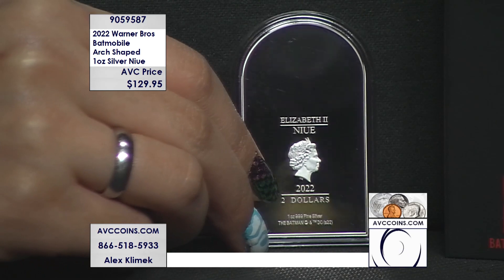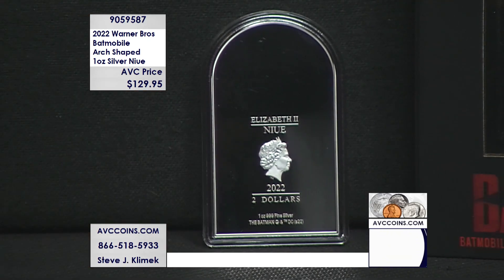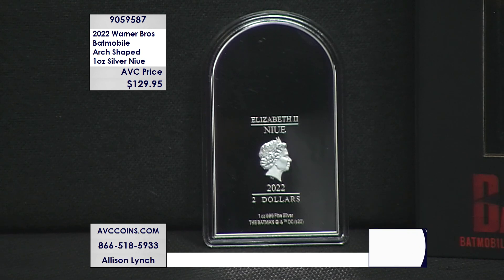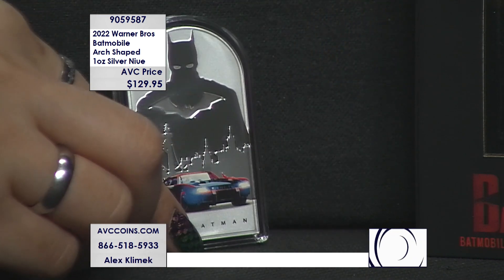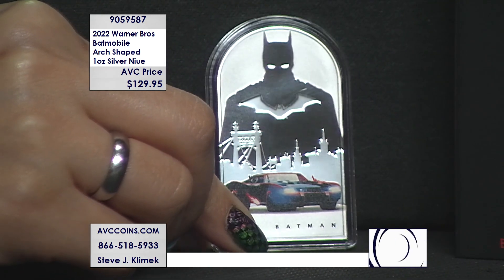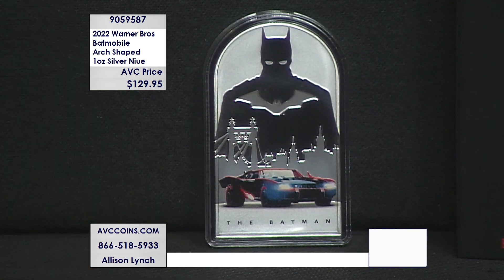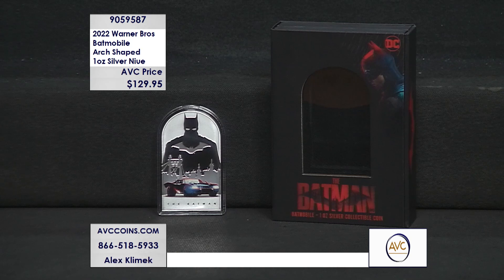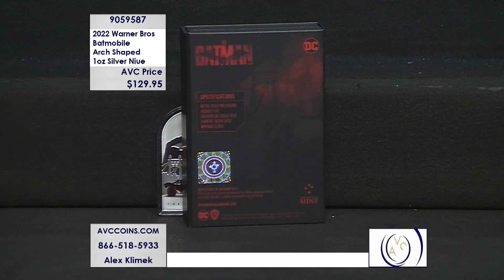I'm a vintage guy traditionally, but when you look at some of these and the popular theme — I mean, anybody seen the auction results on Batman Number One, the first comic, and how crazy those are even in lesser condition? It's all about survivability of low mintages in the first place. When you look at these more modern issues, this one's only a year plus old.